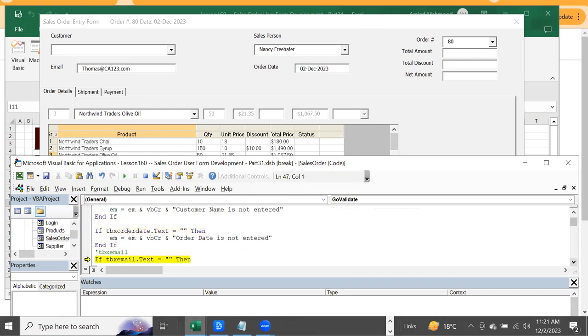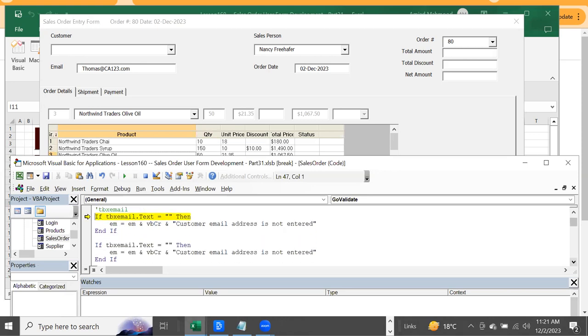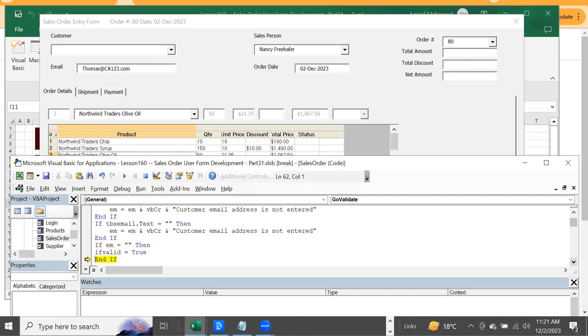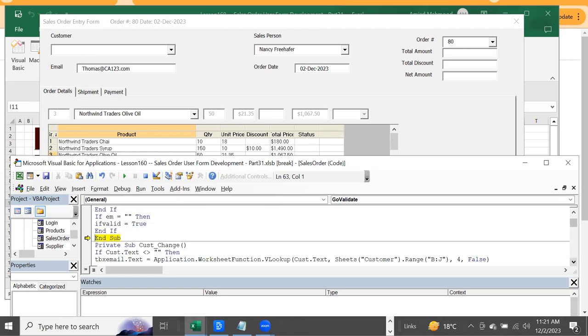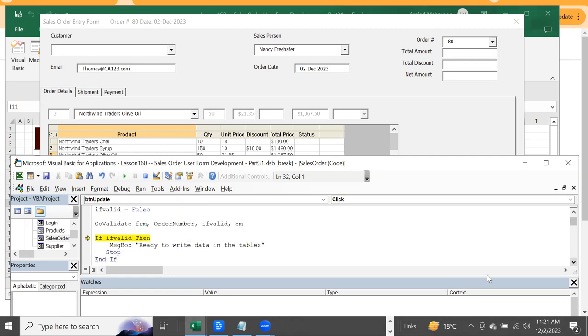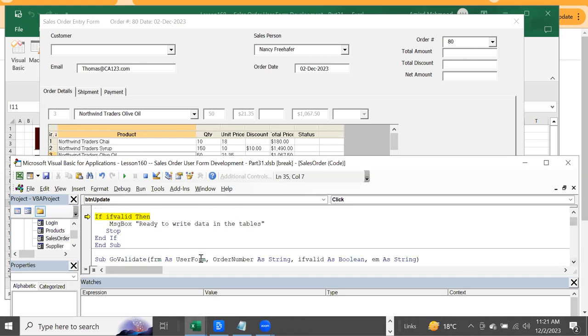And then in the end, it is going to get back. Here the message should be EM, right? So if it is not valid, we will say else.